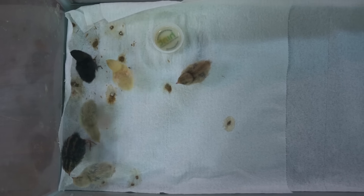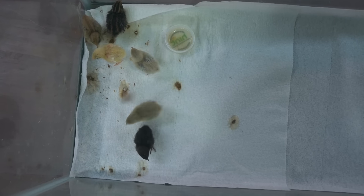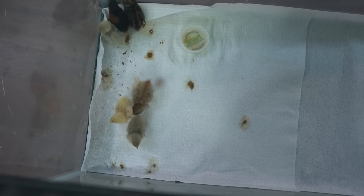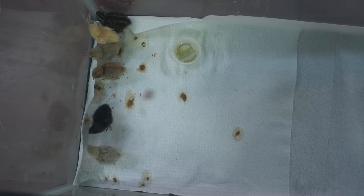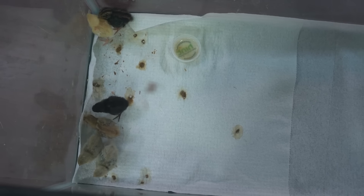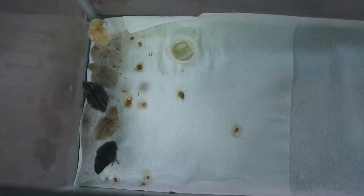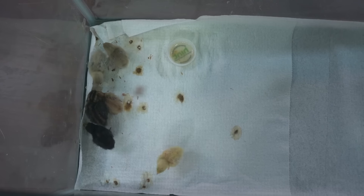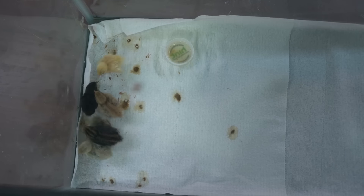These little chicks may be small but they do poop a lot. When watering them, use either a water dispenser with a very small opening where the water comes out, or just a jar lid. Do not put a bowl of water in the brooder — this will easily cause the chicks to drown, or they will become too wet and get pneumonia. Right now I'm using a water bottle top for them to drink out of. If you have a larger lid, put rocks in it so that when they step in it they don't get all wet and get sick.